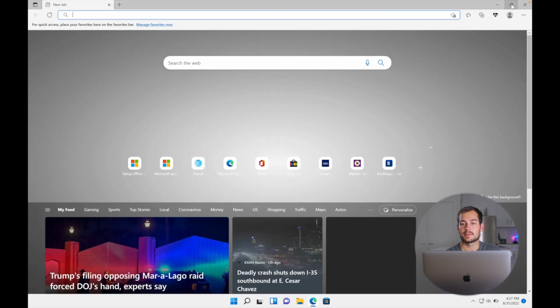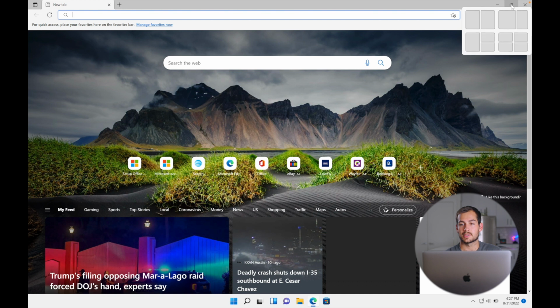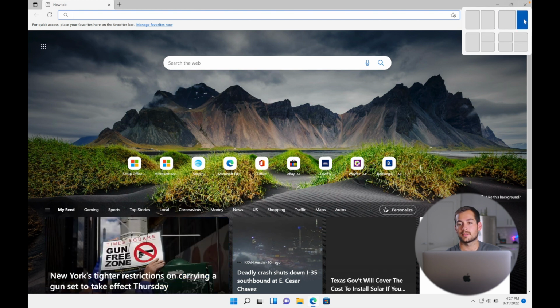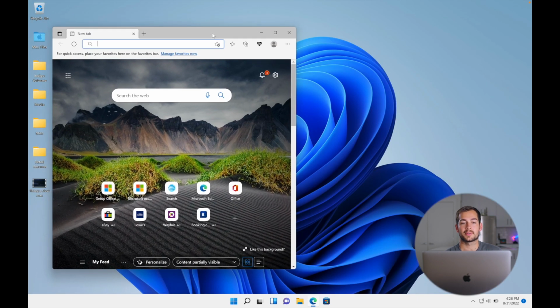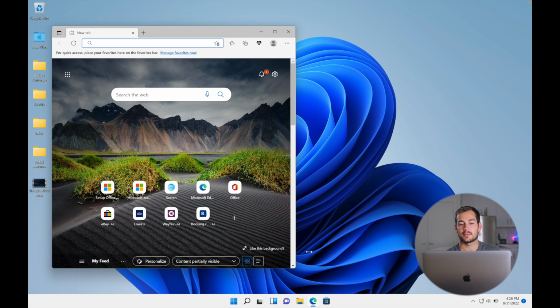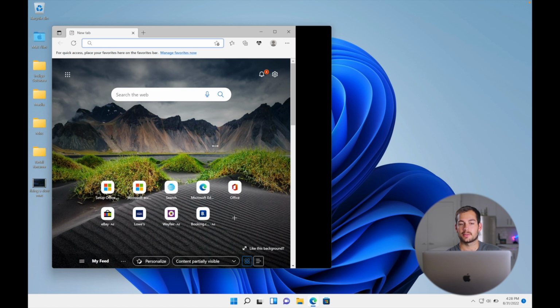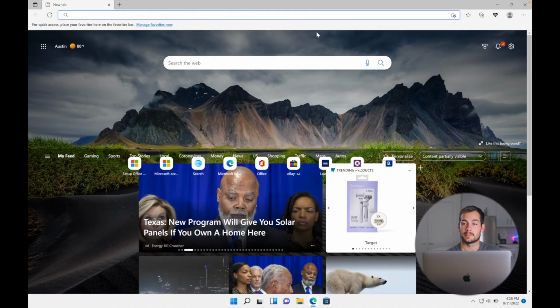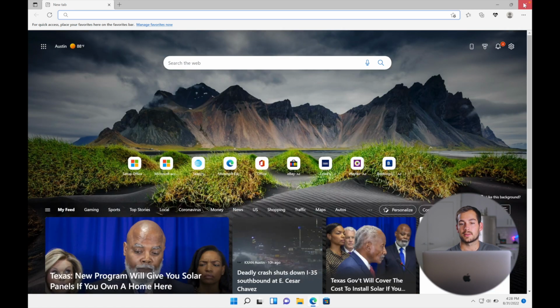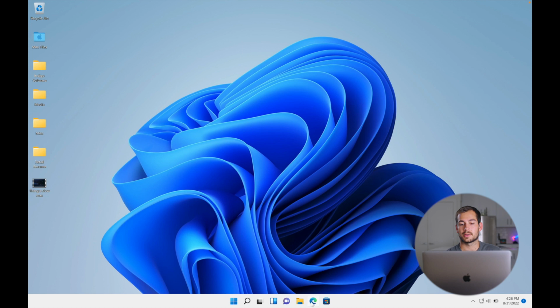And there's also this little button here, which if you just hover over it, gives you some different layout options that you might want if you're working on two things simultaneously. Or if I just simply click it, it's going to take it out of full screen. And from here, I could drag the sides or the corners to reshape the size of this little window. And if I click it again, it'll return back into full screen. Now, if I click the X, it's going to close out of the application, and I'm no longer running this.